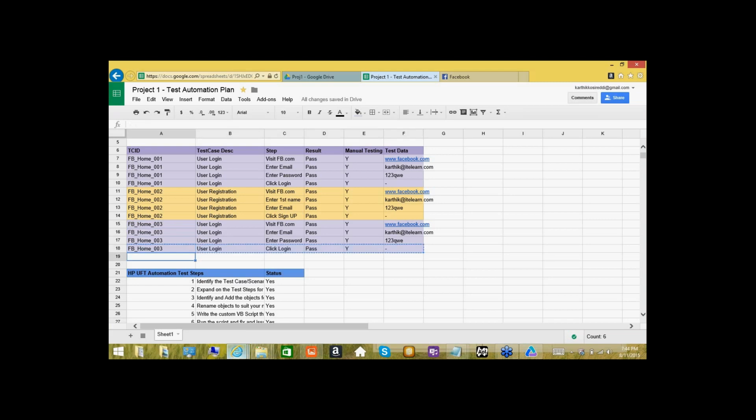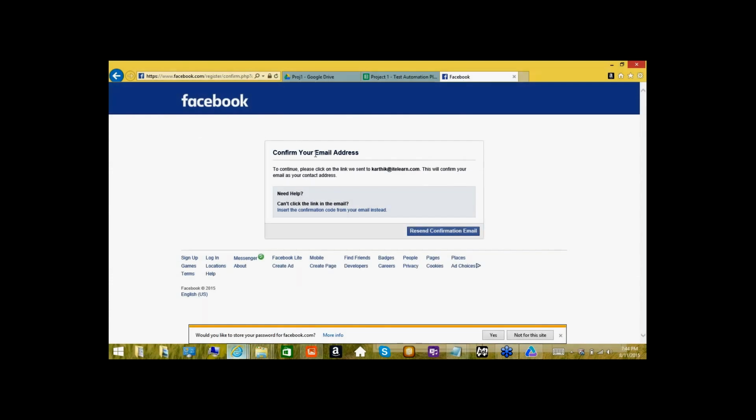So what I'm trying to do is, as a manual test case, after you click on login, we get this message saying confirm your email address, and this message becomes important for us to verify if it is coming or not.